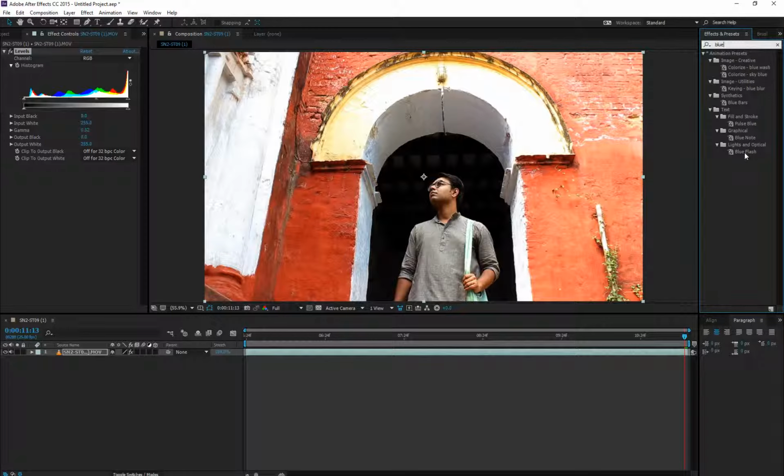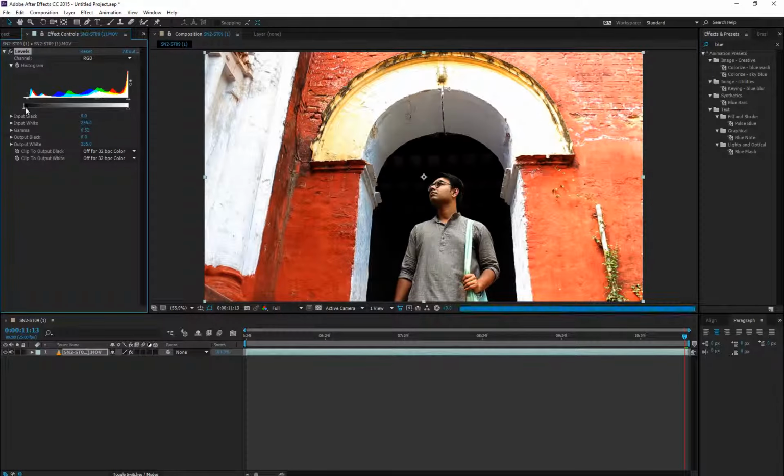No, that doesn't matter. I'm just showing you how to create presets. I can create a preset of this levels effect right now. That is going to be my own preset, whatever name I give it. Now I can save multiple effects, and that will save the values that I have changed. I can apply this effect to any layer in any other composition.